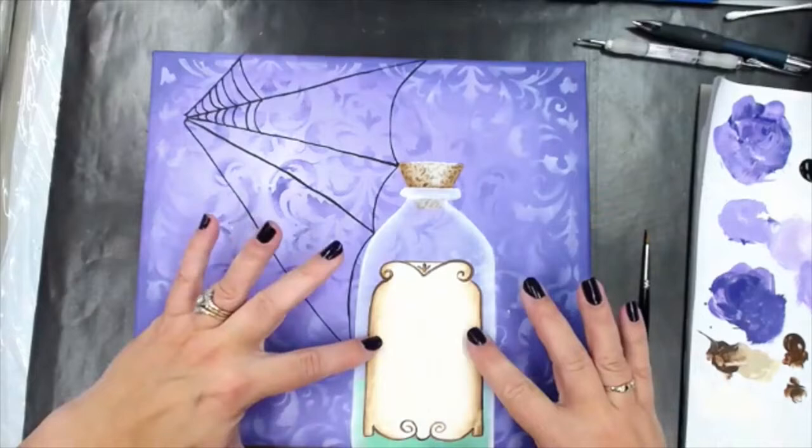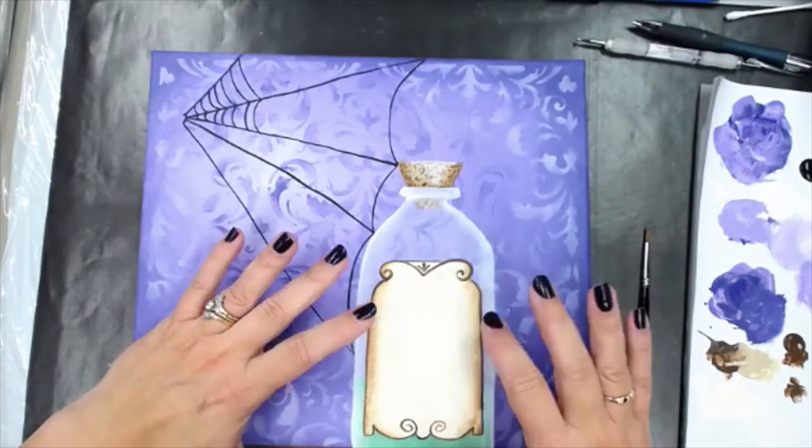Now that I did a nice, beautiful side loading and outlining over here, I want to make this the same color as the rest of it. So I'm going to go back with the light buttermilk and paint in the edges of the wings.